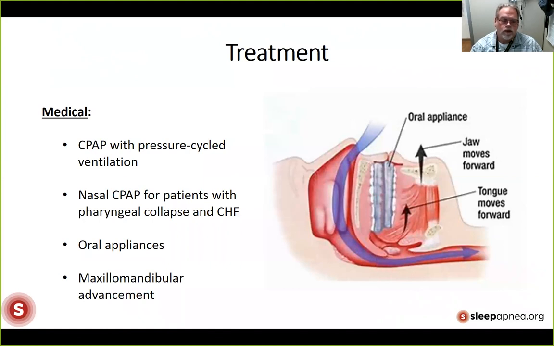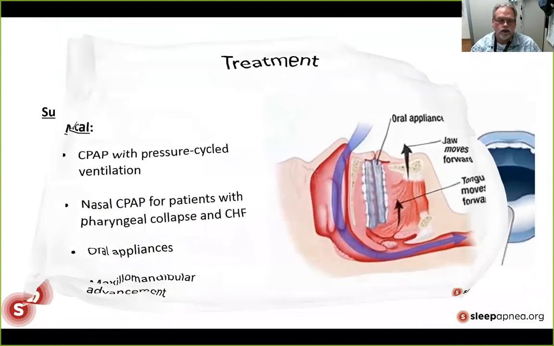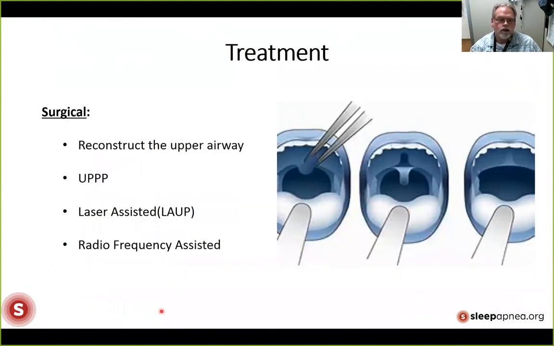So another type of therapy that we might use is an oral appliance therapy. And an oral appliance therapy, as you can see right here, is a device that the person puts in their mouth, and it may reposition their jaw, it may reposition their tongue. And again, this is normally done in conjunction with a good sleep lab and a good dentist that specializes in oral appliances. Another option could be surgical treatment.